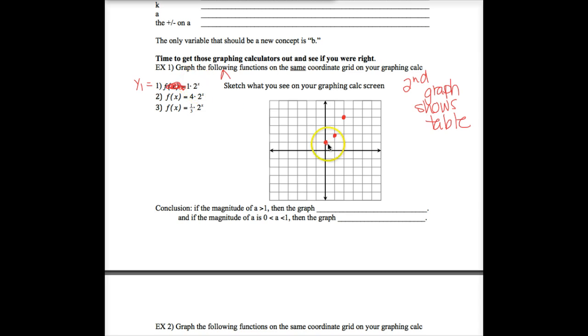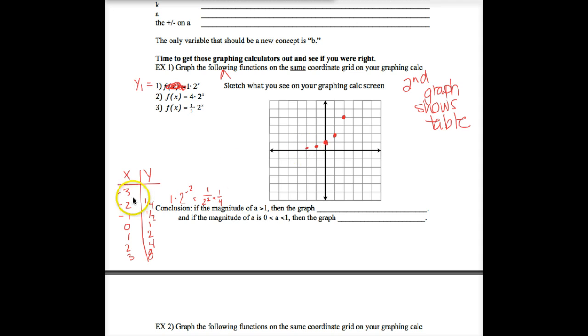2 to the negative first is 1/2. So this -1 is 1/2. Now again, I want you to see this relationship. Yes, I can look at the table, but if I'm graphing this by hand and I were making a t-chart, again, what I would be doing is just picking values of x. So let's say I picked these values. So we've already got 0, 1. We've got -1, 1/2. We've got 1, 2, and 2, 4. 3, if I plug it in, would be 8. That's off my graph, which is why it's not plotted. -2, I want you to see what we'd be doing here. We're just plugging it in here. 1 times 2 to the -2nd, which would be, 1 times anything is just 1, so we've just got 2 to the -2nd. So 1 over 2 to the 2nd, which is 1/4. So that would be the y value when x is -2. So -2, 1/4.